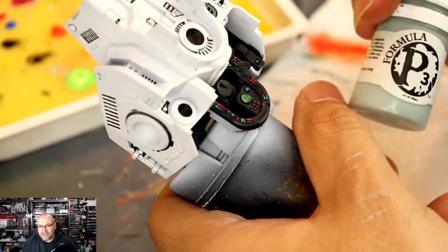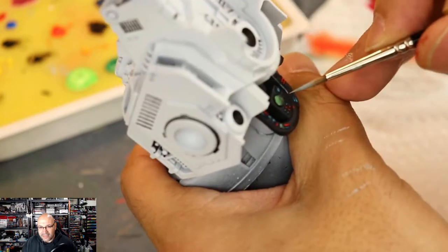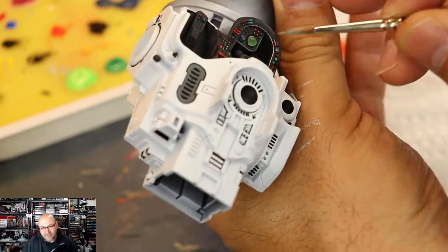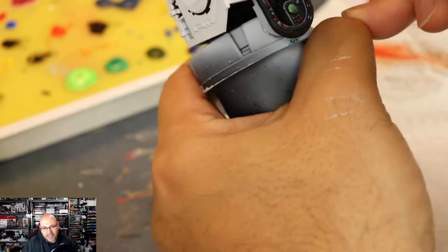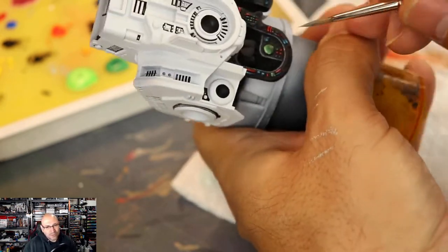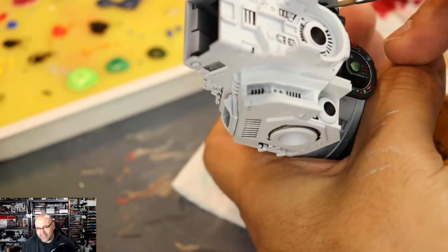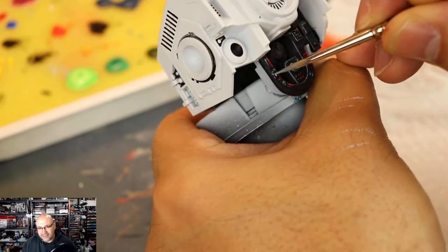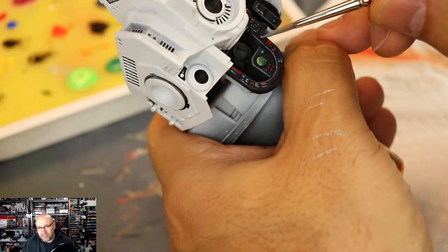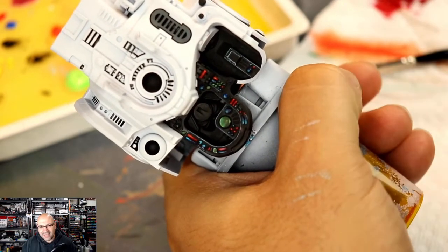That's a lot of buttons for what most people are not really going to see — but of course, underbelly blue mixing with some white ink gets some highlights going. Edge highlighting — because everything in the Tau I always wind up edge highlighting. It really just makes it pop. Black is so dull if you don't have variation to it, and the edge highlights make it stand out. Like night and day. And I'm going to add a little bit of white — maybe a button or two — just to brighten things up.